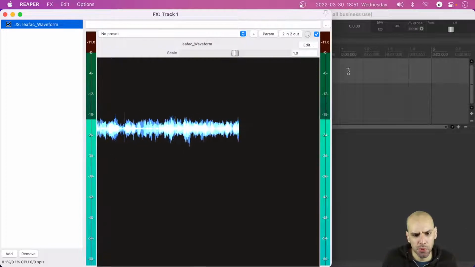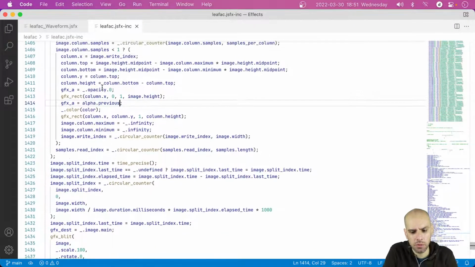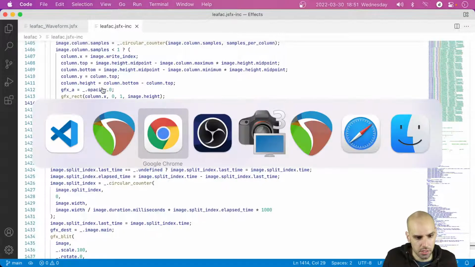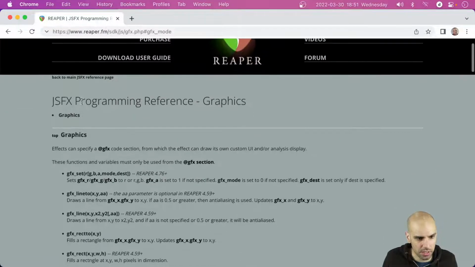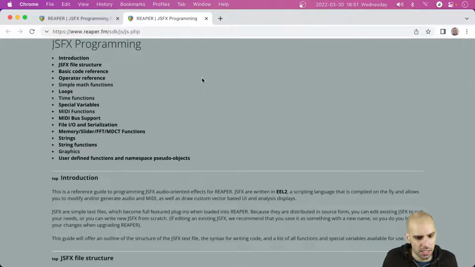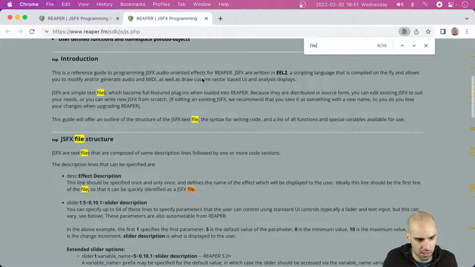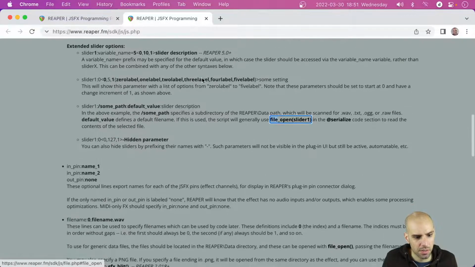So to really prove the point that we are not erasing the background, how about we do something to the background? What are we going to do to the background? How about we put an image there? Because I have never worked with plotting an image in JS Effects. I know it's possible, I just have never done it. So let's see how that works. Let's play around with that.